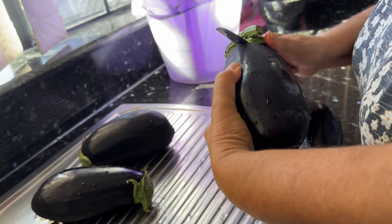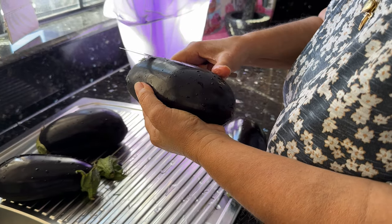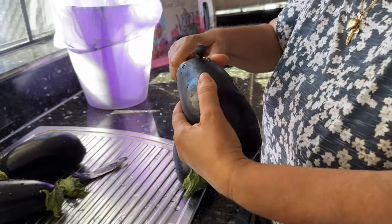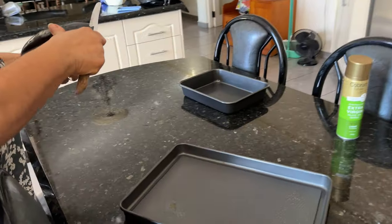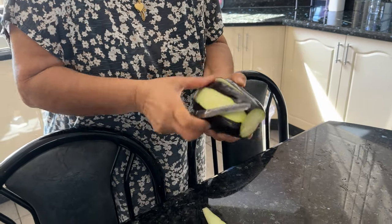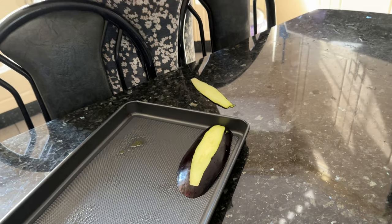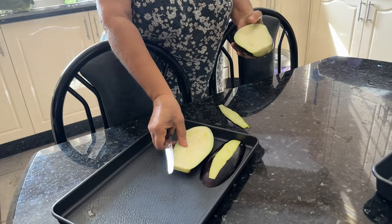And now Mum is peeling the eggplants. So how many are you going to use in the lasagna? I just want to see, because I'm only using a small pan. Oh, they're seedless. Wow. That's good.